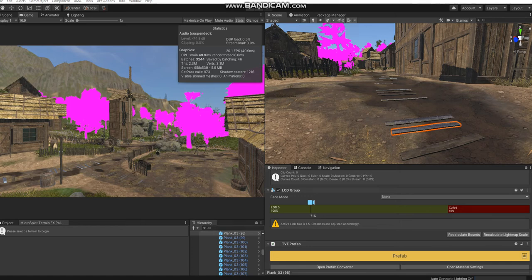Hey guys, I just wanted to make a quick video on the snow mask and enabling both puddles and snow and getting them to work with MicroSplat Enviro. I also have TVE here, so I figured I'd let you guys know just in case. I put that stuff on everything.